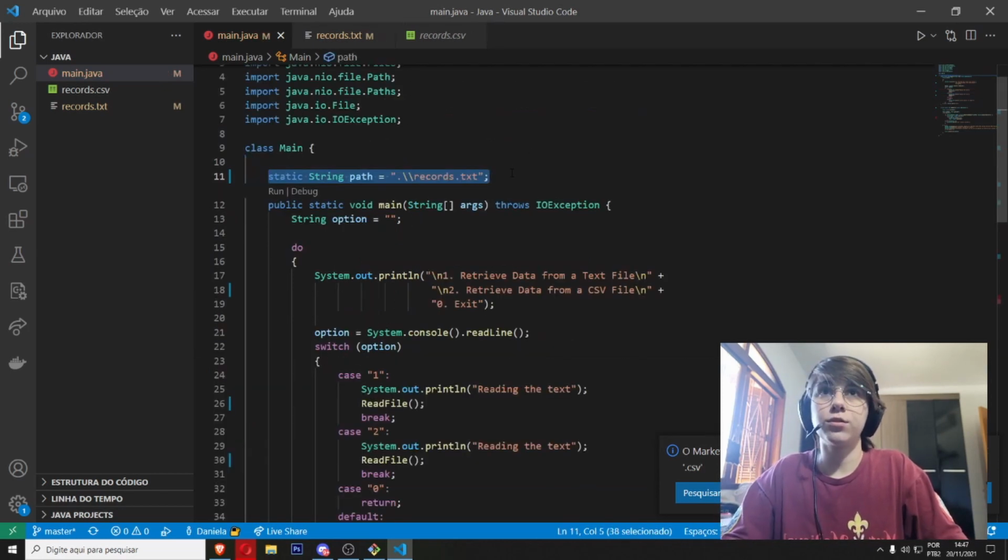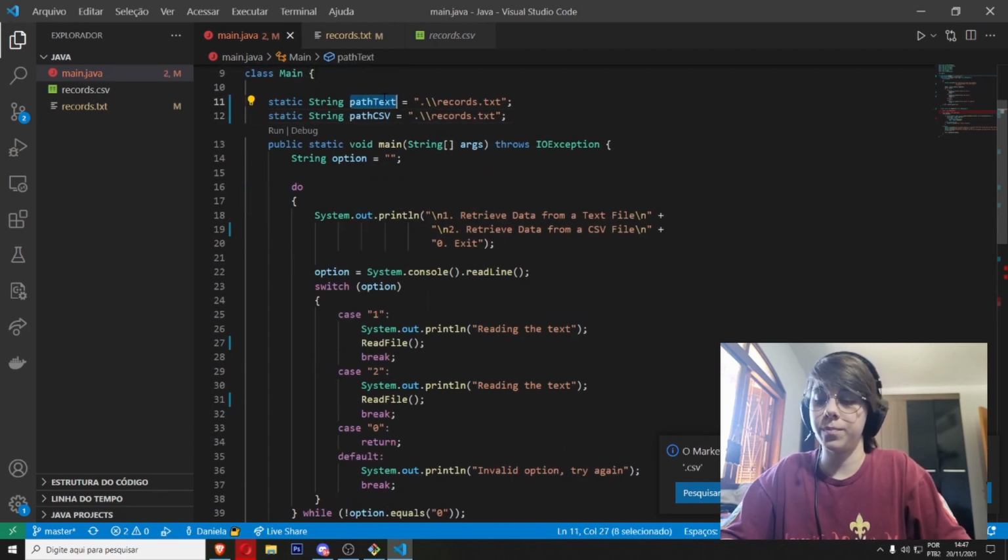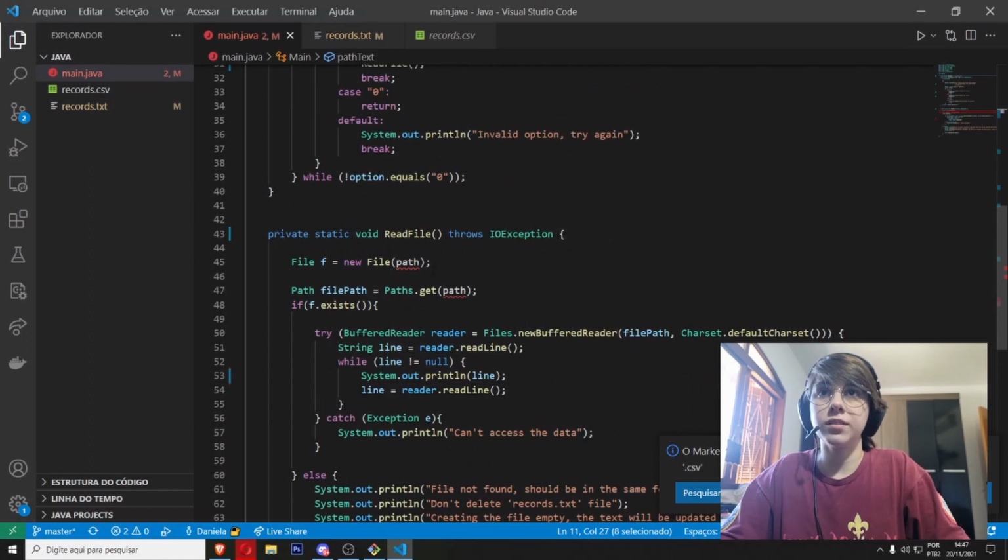But I will now have two paths. I will put here path text and path CSV, and here I will create a parameter.